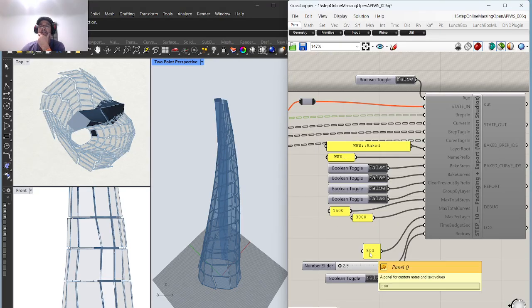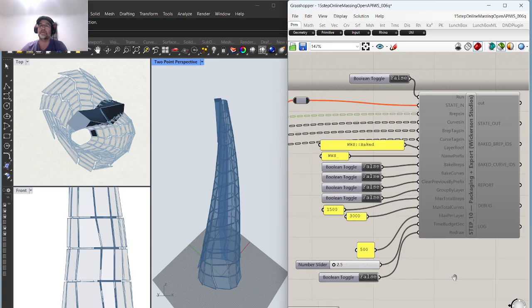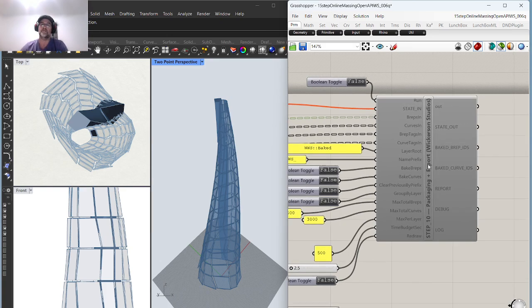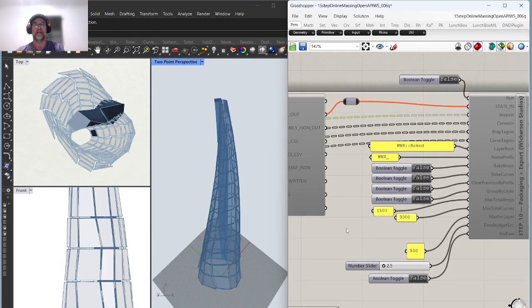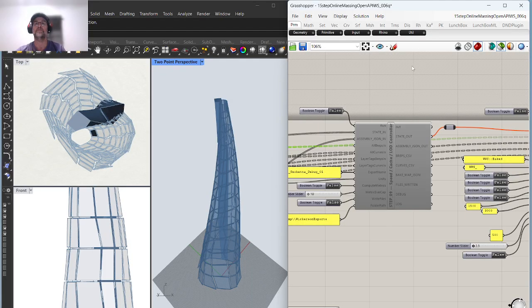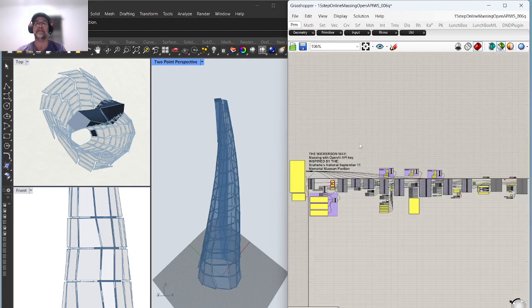I have limitations of what I do. I can give them prefixes. I can give them layering names. But this is just an organizer system that you would then have to turn on. And at this point, I'm thinking, should I be using breps or should I be using meshes? The design isn't great, but that is a beautiful script, in my opinion, that runs through an API key and does everything I need it to do.